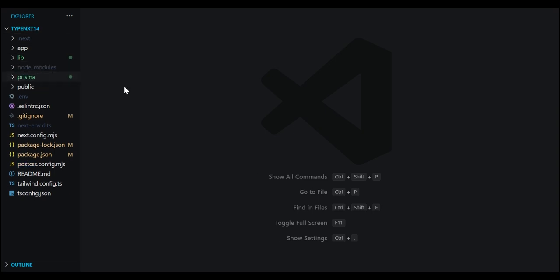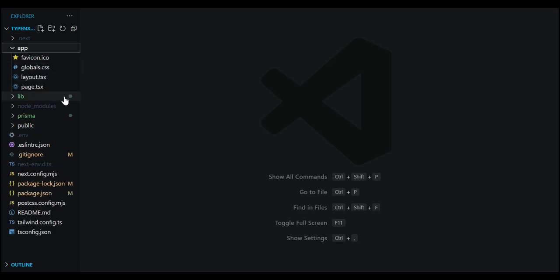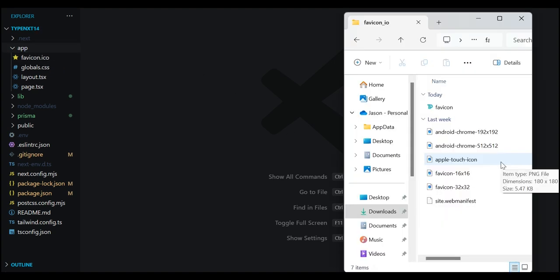Now we'll go ahead and begin to focus on the app directory, which is the main directory that we're going to focus on for this project. The first thing I want to do is update the fave icon within the app directory. So on my local machine, I actually went to faveicon.io and created a custom fave icon so that I didn't have to use the one from Next. Feel free to use this one. I'm going to have the link in the description below. You can also create your own. I'll include the link to the website, and I probably already have it on the screen as well. Or you could just keep the same fave icon that's there. It's not going to impact the project. I just want to add one just for my own personal preference.